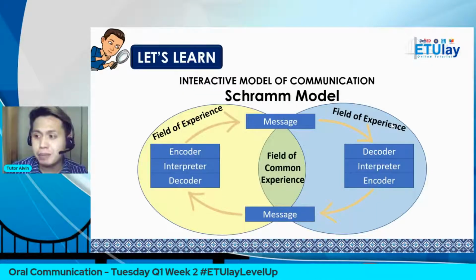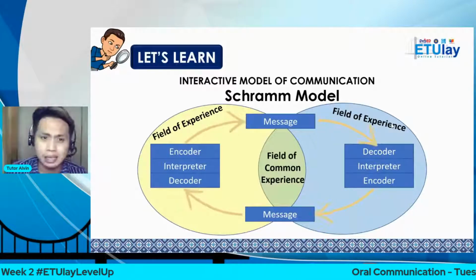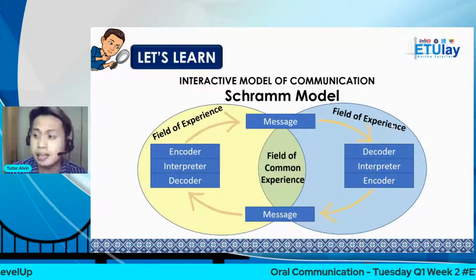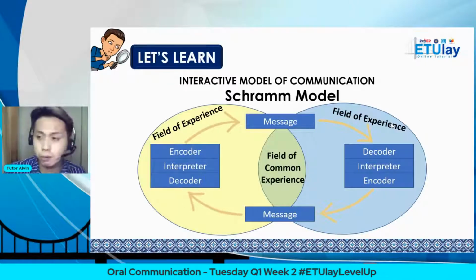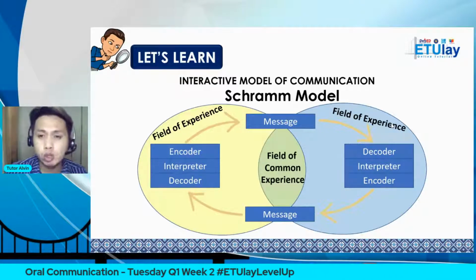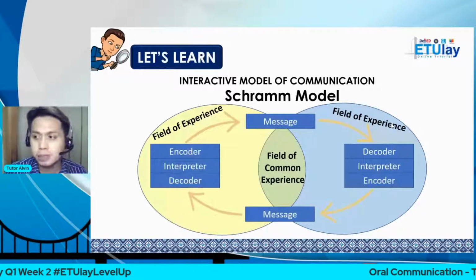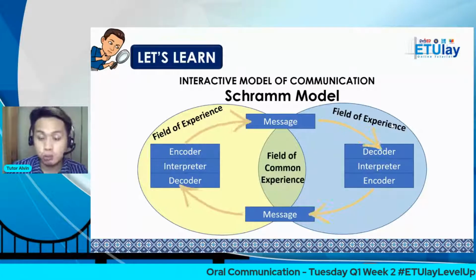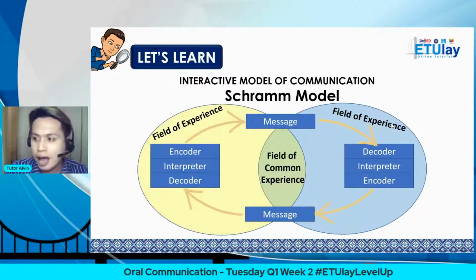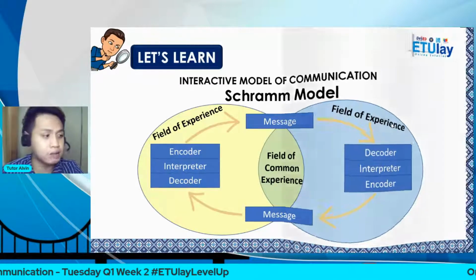Because if you're not sharing at least a little bit of commonality, of course, you'll never understand each other. So Schramm proposed that it's very important that what you're talking about with the sender must also be familiar to him or her, so that you'll be having an active and participative communication. So that is the interactive model.